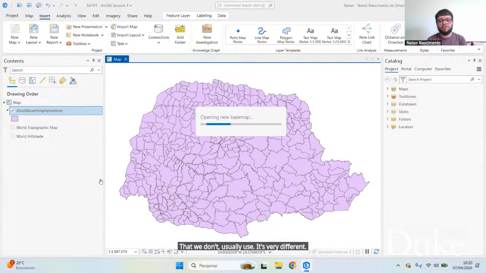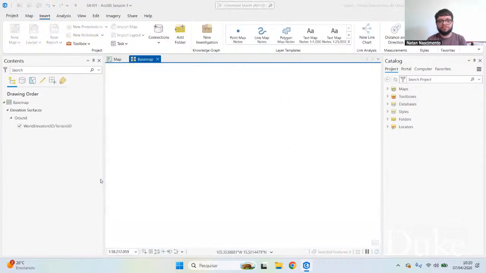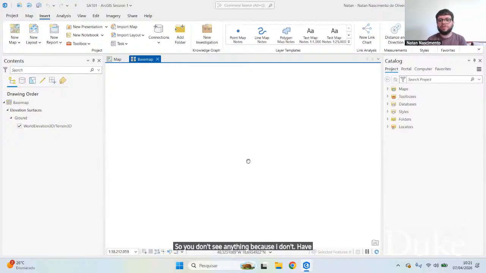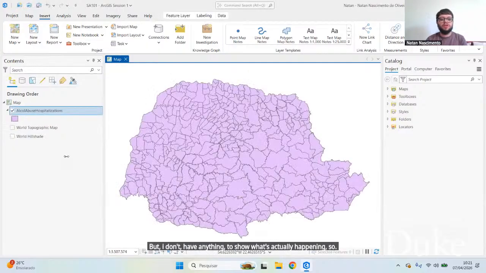And we can open a new base map. So you don't see anything because I don't have it actually downloaded here. But as I move, you can see there's something here that is moving, because I'm moving the terrain, the elevation of the road, but I don't have anything to show what's actually happening. So let's stick with this one for now.